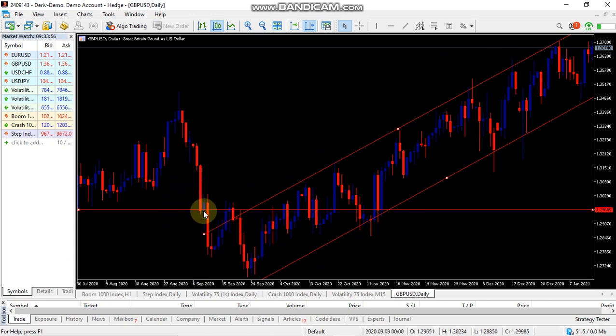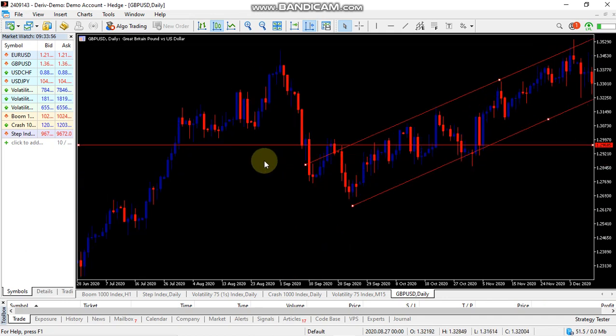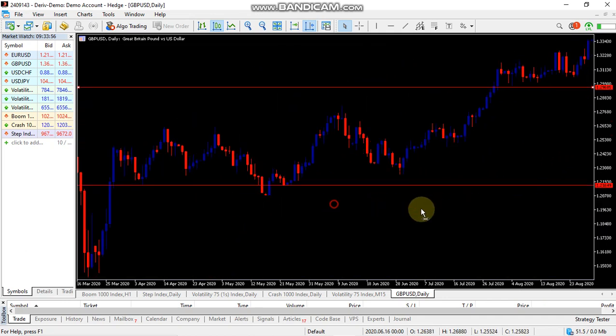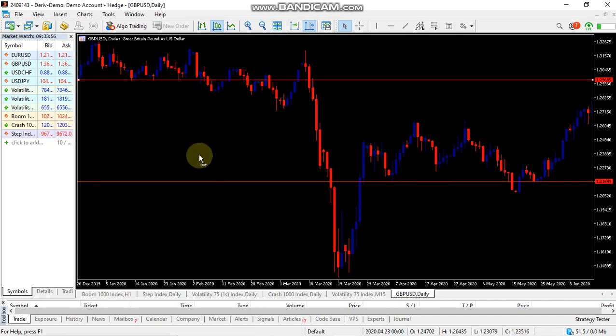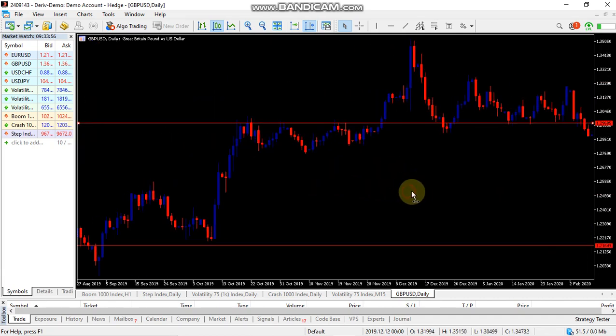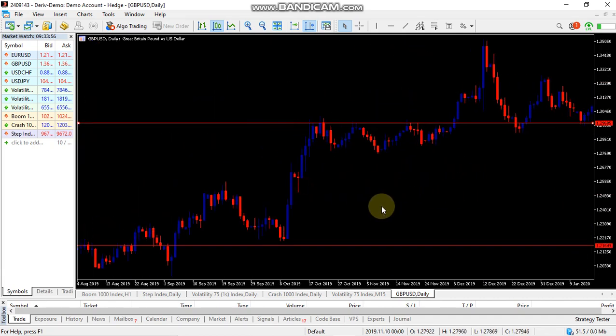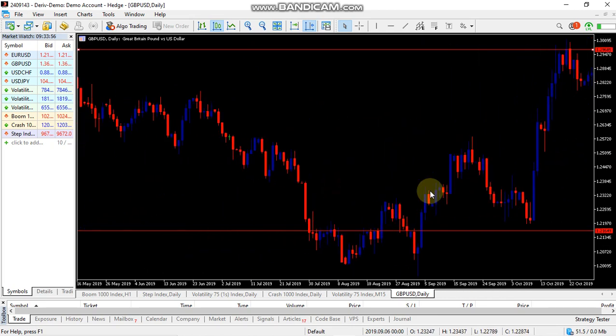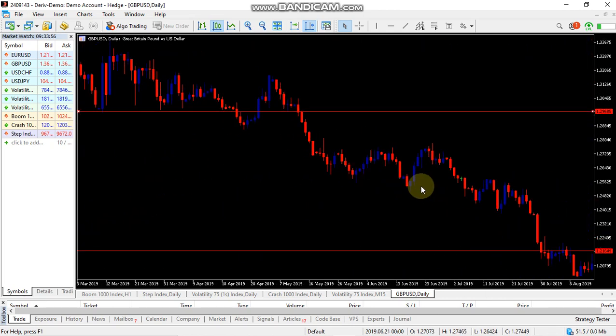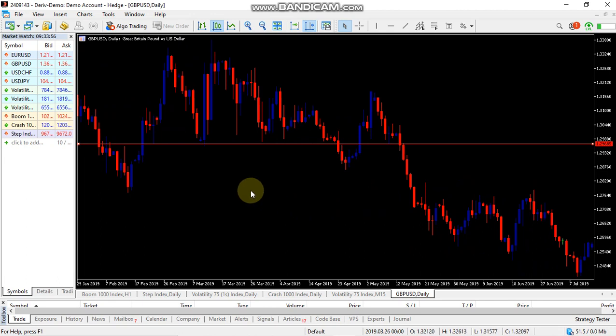So previous resistance, previous support became resistance, then became support, support again. Those are simple principles to trade support and resistance, and there are more principles to know regarding this. So if you are trading it, you just execute your trade on key support and resistance, and when you do it, you know you are good to go.